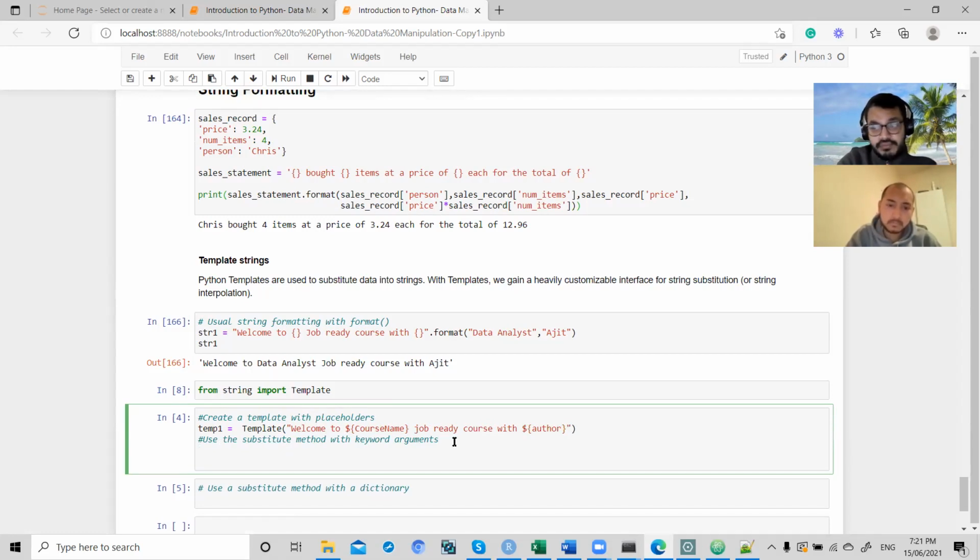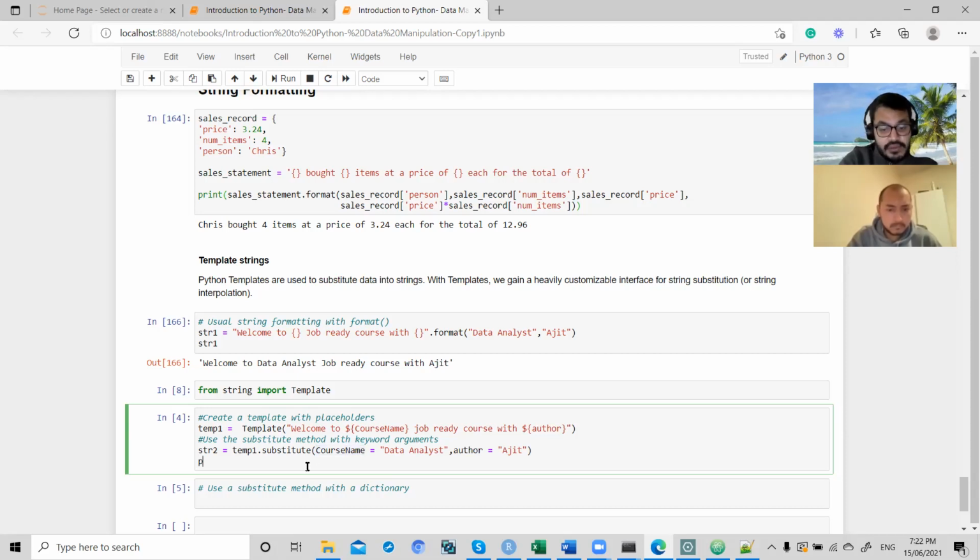Now what we do, we pass this temp1 that we have created as, if we use substitute, here if we keep course name equals, here if we give data analyst, this name should match. Course name should match, author should match, so this author spelling should match exactly. Course name should match exactly.